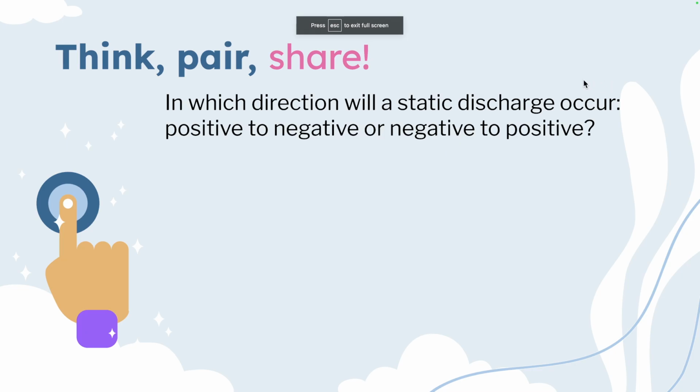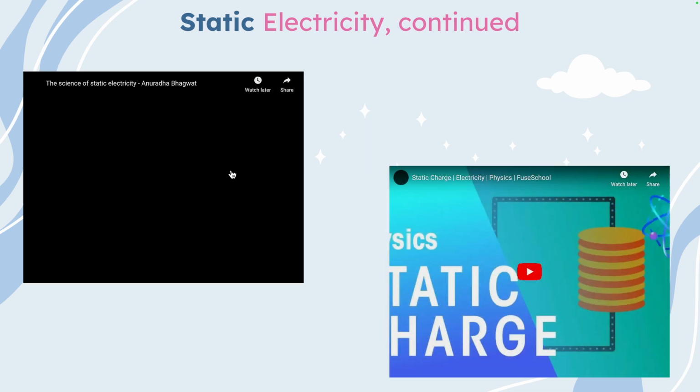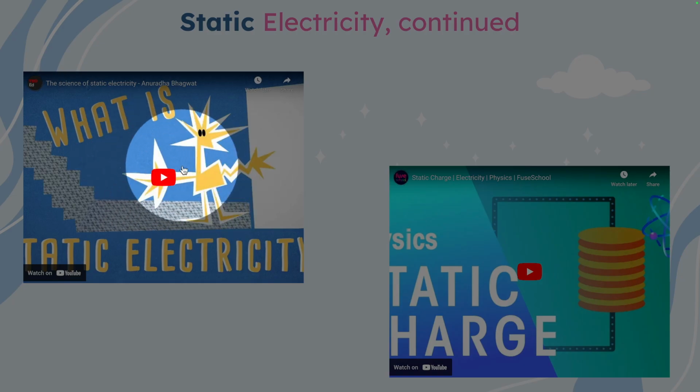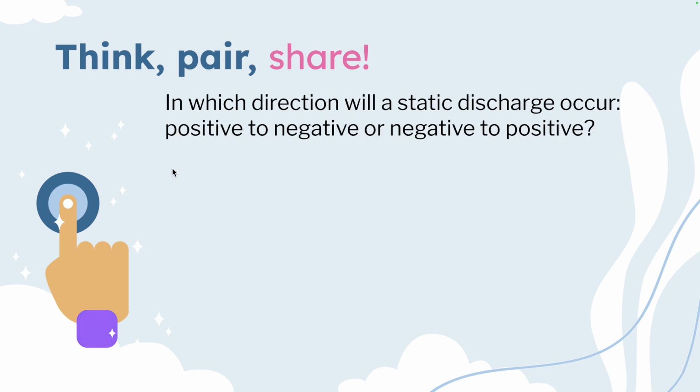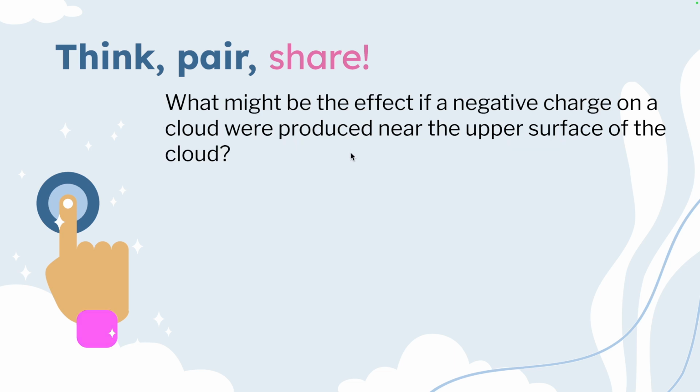Yesterday, we were answering some questions, and the next question is, in which direction will a static discharge occur? Positive to negative or negative to positive? If you don't remember, go back and watch this video, and about the first third into the video you'll find an answer, or alternatively, you could Google this. Just make sure that when you Google it, you include positive to negative or negative to positive, or else you get a low to high answer. And you don't want that. You want to know whether the static discharge is moving from positive to negative or negative to positive. So go ahead and answer that question if you haven't already.